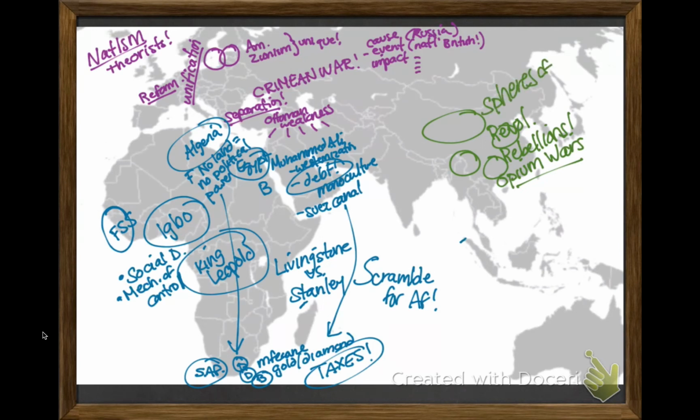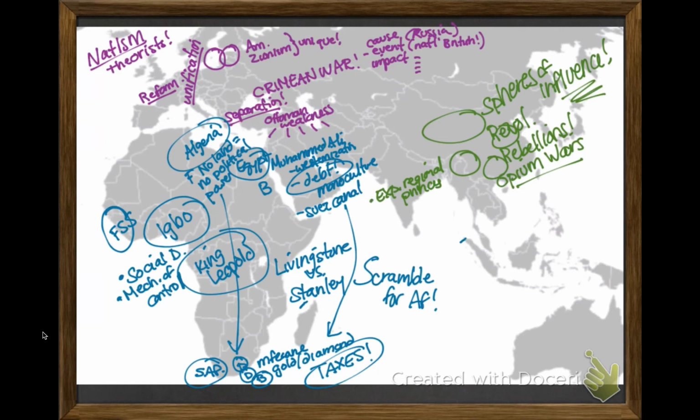Then also an important thing to remember about China are the spheres of influence that are created, particularly this power of extraterritoriality, or that ability to follow your own rules even when you're living in somebody else's country. This is an example of indirect rule. So it'd be very different from what we saw in South Africa and Algeria, where there's direct rule with a settler colony.